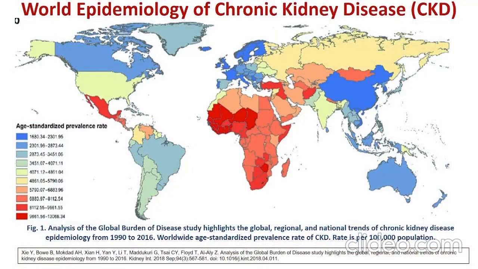So let's consider why this topic is so relevant. Have a look at the slide showing us the world epidemiology of chronic kidney disease. It shows an analysis of the global burden of disease in the whole world, and different colors show the prevalence rate. You can see that the highest rate, in red color, is present in countries like those in Africa, whereas the lowest, in blue color, is seen in some of the American continent, Australia and so on. India here is in a mid position, as well as Russia.